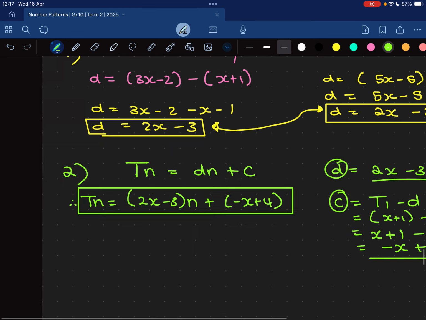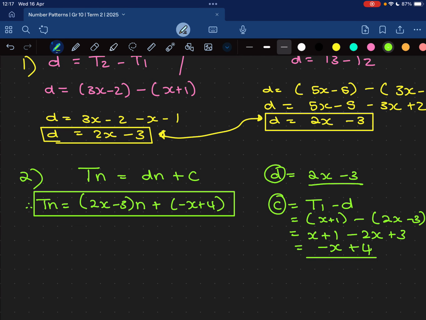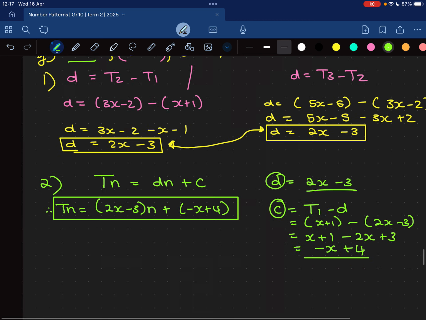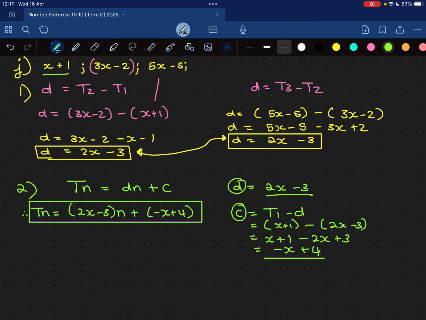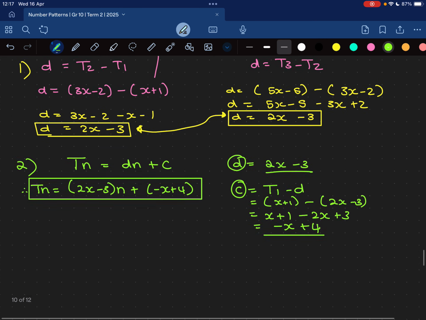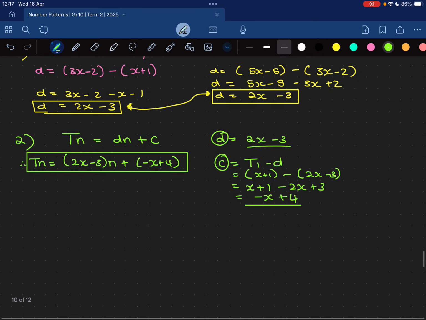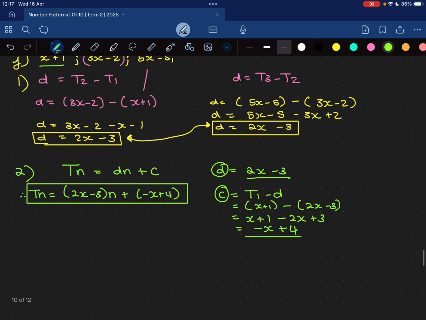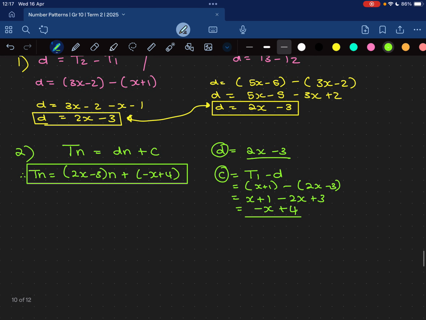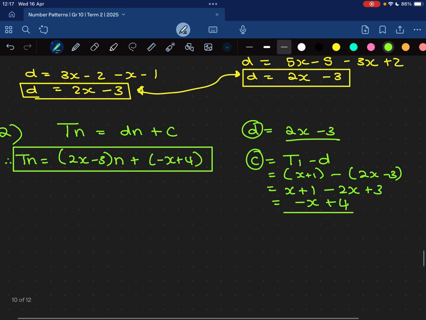Okay, so this is kind of like a level 4 question. It's not really a very common question. It's just to get you exposed to a different way of asking the question. But if you're struggling with this, it's not necessarily that you don't understand. It's just a way to stretch your thinking a bit.